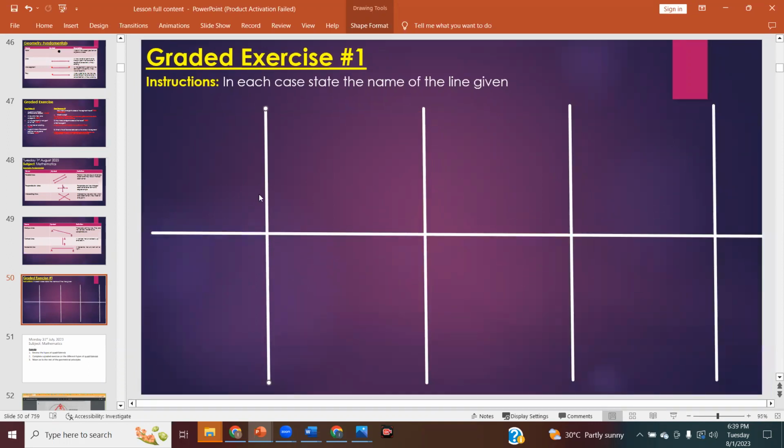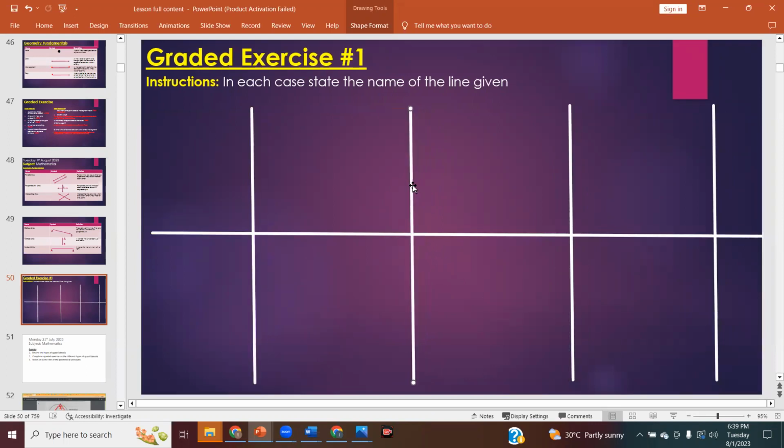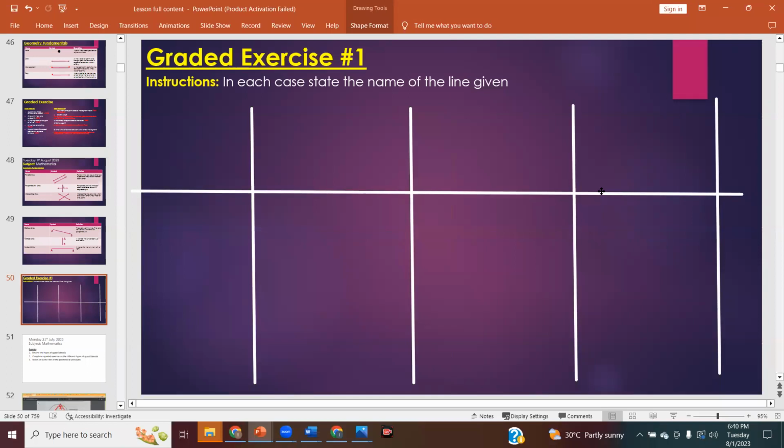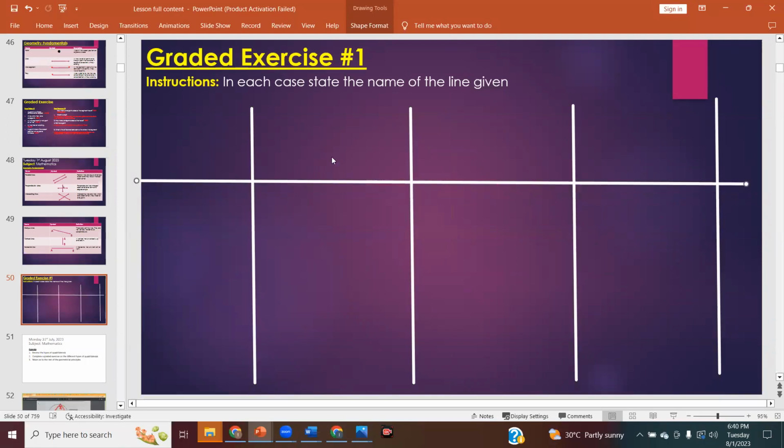I wonder if it's a good spacing. All right, so I don't know if I need this one. 1, 2, 3, 4, 5, 6. No, I prefer it to be like this. I need way more.